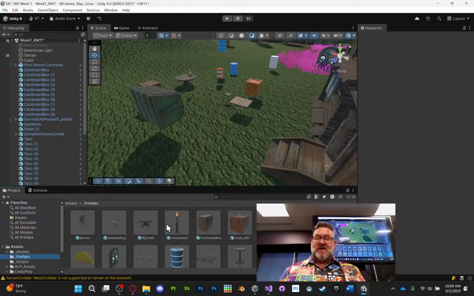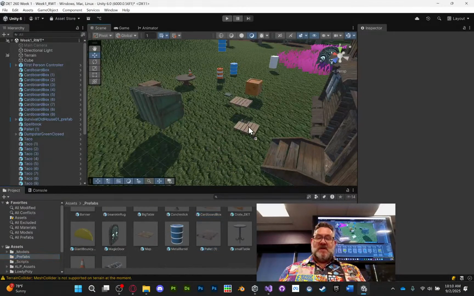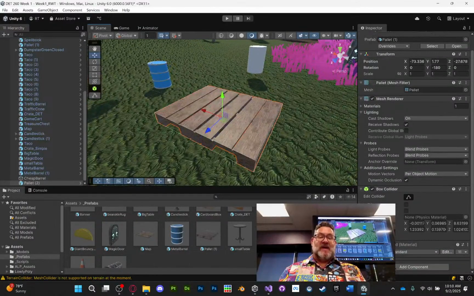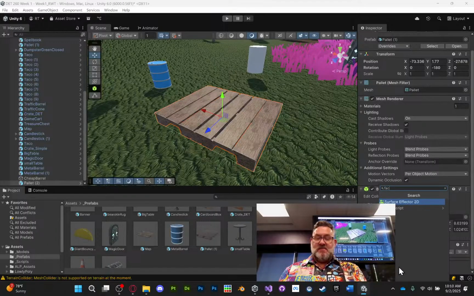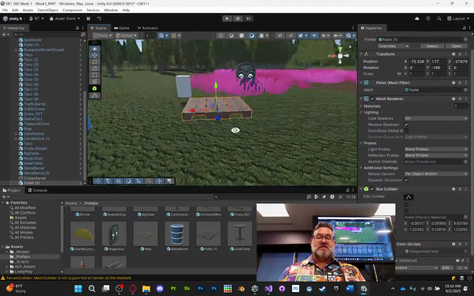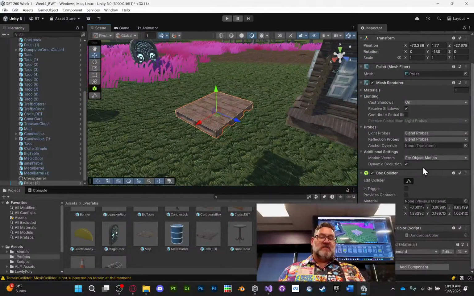So I'm going to go grab this prefab. I'm going to have a palette over here. And this palette's dangerous. Exactly. How do you know? So we go danger color. So this one will change to red on start. We'll leave it at that for now.